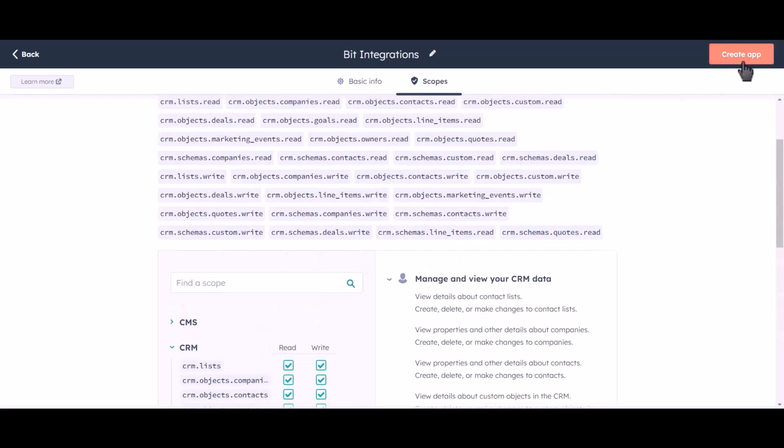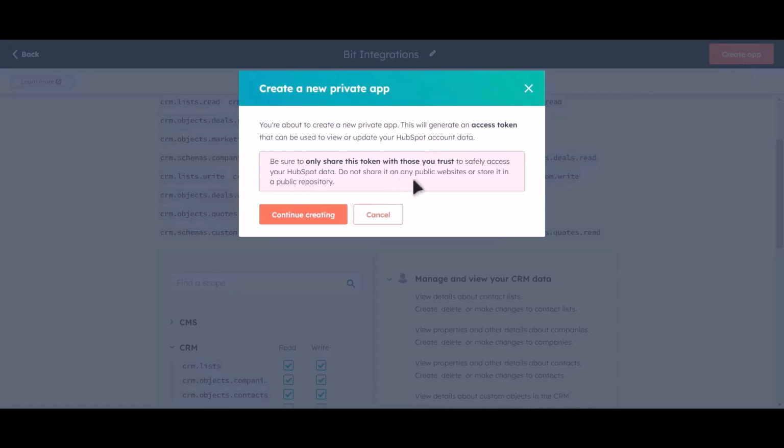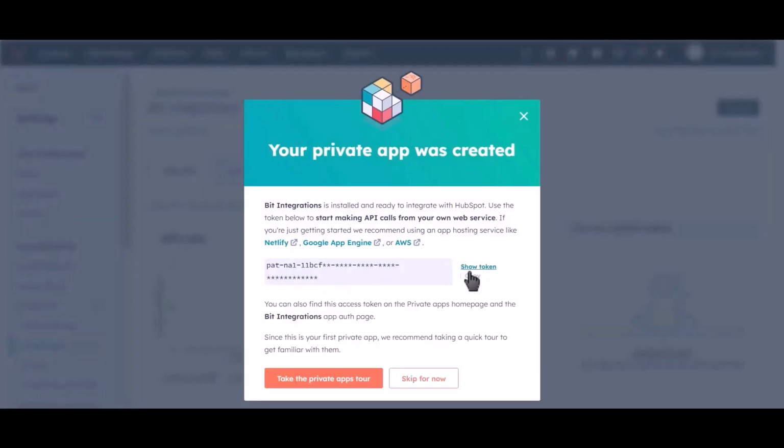Click on Create App. Click on Continue creating. Click on Show Token, then copy.